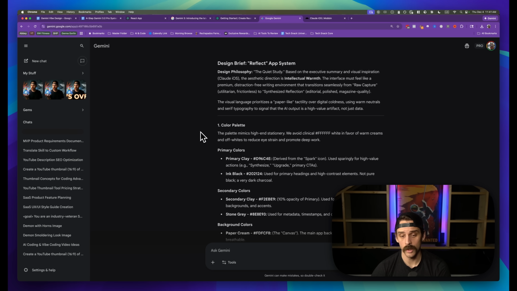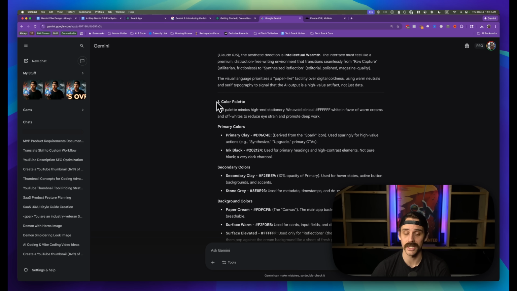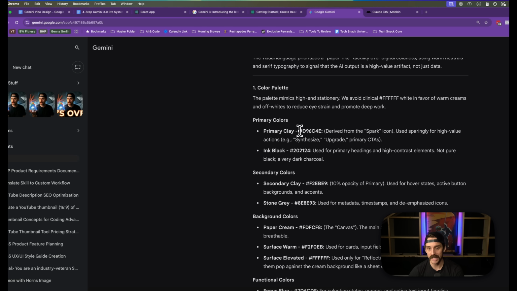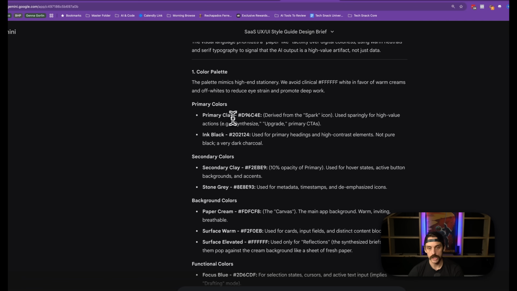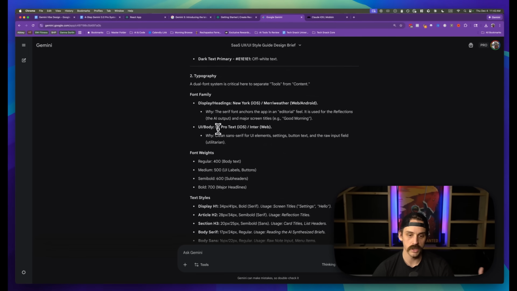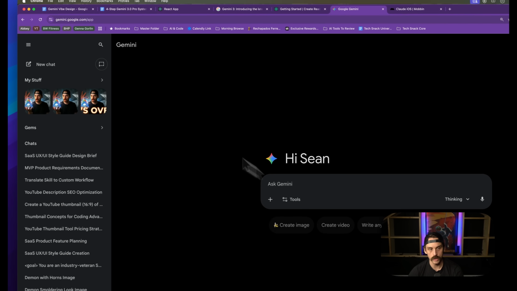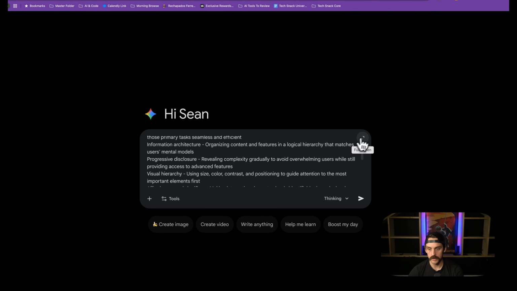And so now we can see what we're getting out the other side is exactly that. Details of our color palettes, based on, in this case, just Claude, but you can mix and match and provide different UIs. It's pulling in that primary red clay color and the ink black, and it's moving through everything and building out our design system. So what we're going to do from here is copy this entire thing, go into a new chat, and paste in this new prompt.